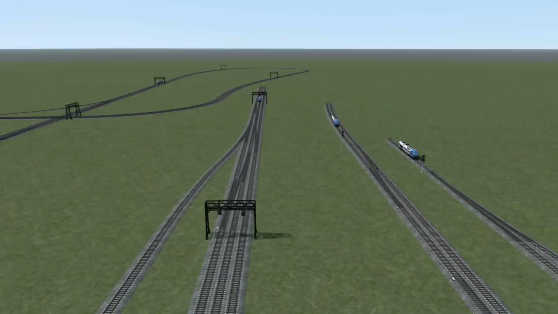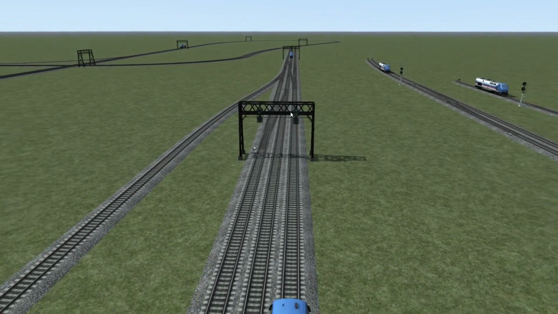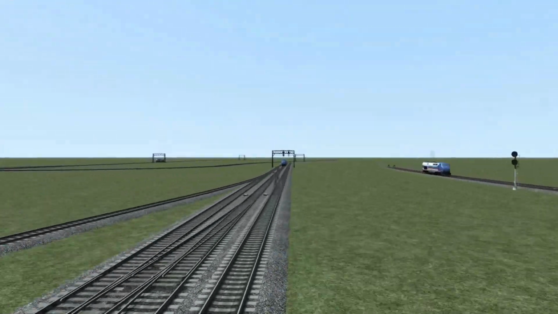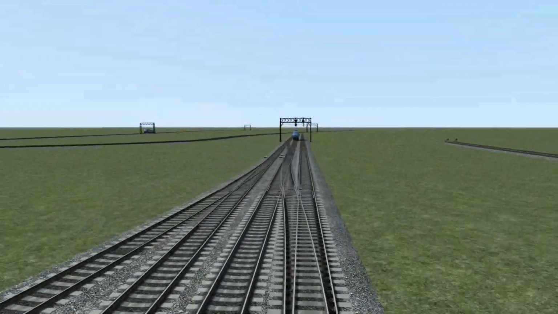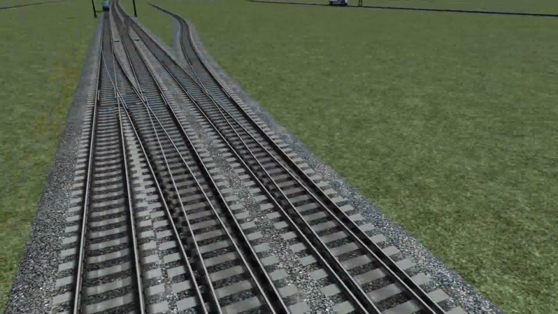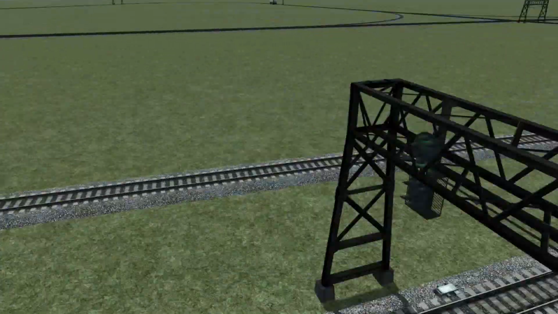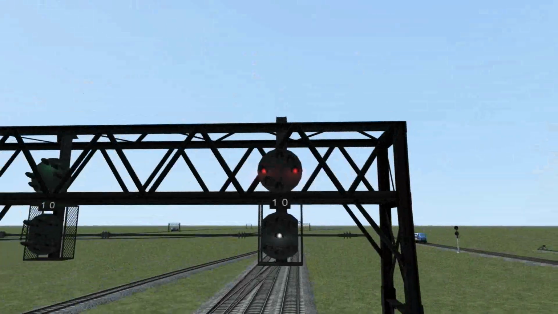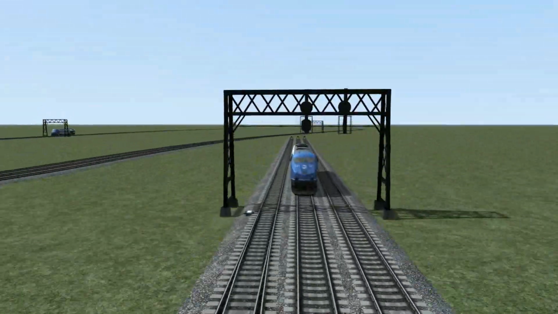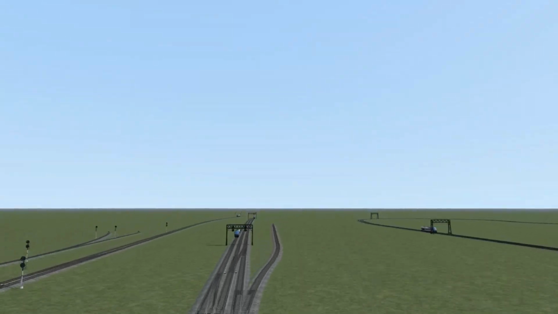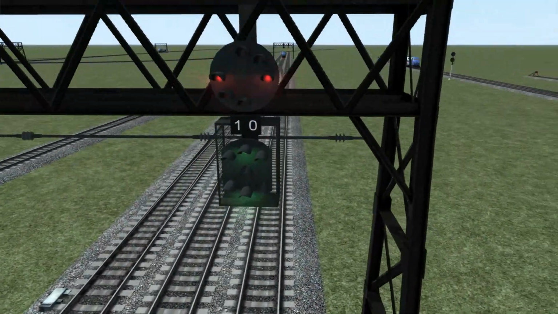Alright, now what if I want this train to switch over here to that far left track? Can I do it? Of course you can do it. Trip this point. Trip that one. So now that one's aligned. Now at this point, this train, if it took it, would collide with that train at the end. So that's why this is a stop signal. Stop and proceed, to be exact. But now when we get it to go over to this side, it avoids this train completely. So now it should be medium clear, which it is.